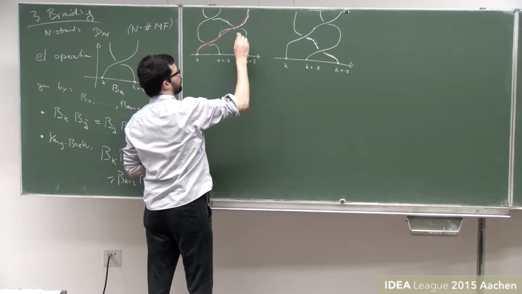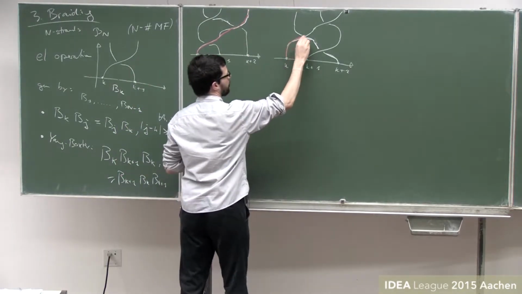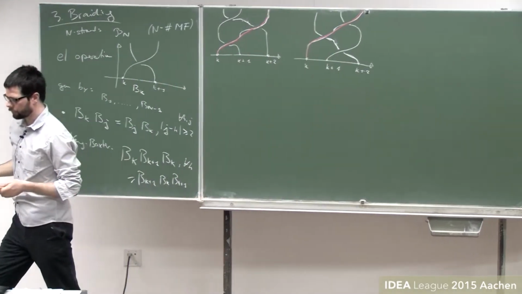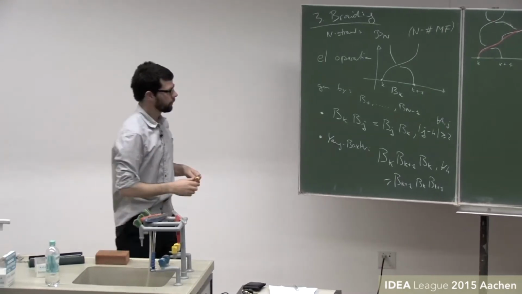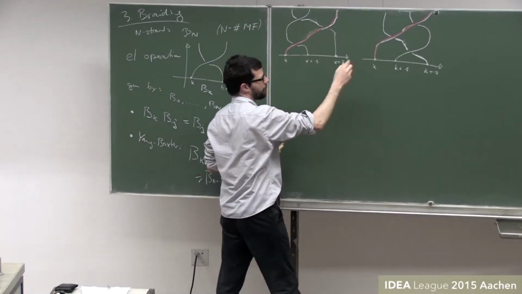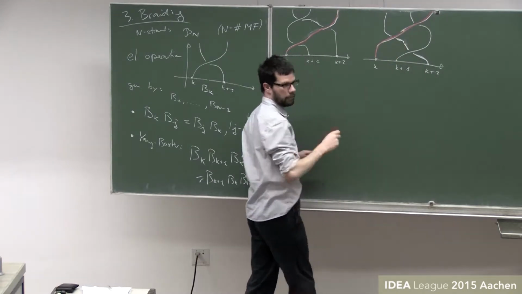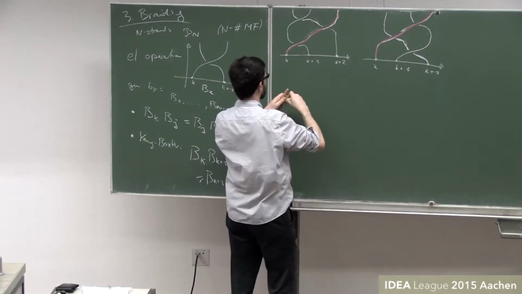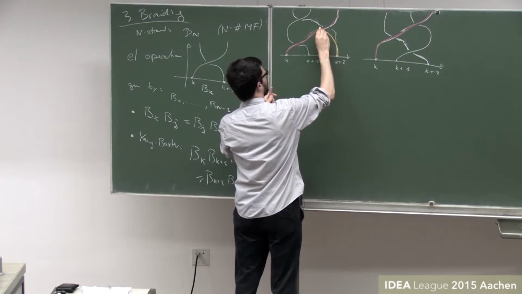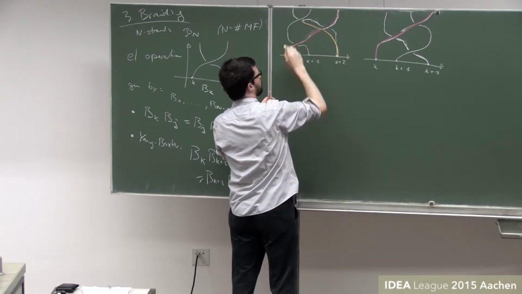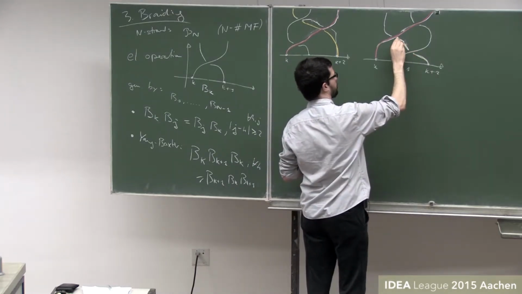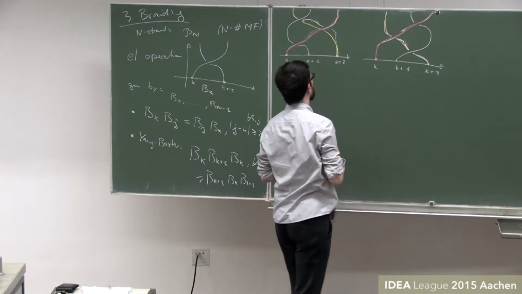I just redraw it in some more smoothed out fashion. I'm allowed to actually deform it. I didn't tell you the geometric rules, but the geometric rule is that they make the same knot, but how they do it microscopically is not so important. So I just redraw this in a more straight fashion.